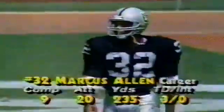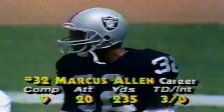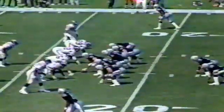He sure did. Yeah, we couldn't see the end of the play, but Patterson was pulled down by the back of the jersey by James Lofton, which is a good play for a receiver. If you don't get caught, you turn into a defender there, and it's a good play. But the good thing about it from Patterson's standpoint, you know, he has the nickname Toast. He's been burned a lot, as everybody knows. That time he had excellent coverage.